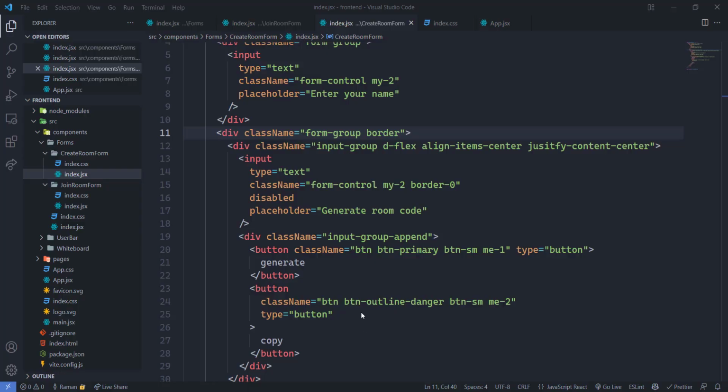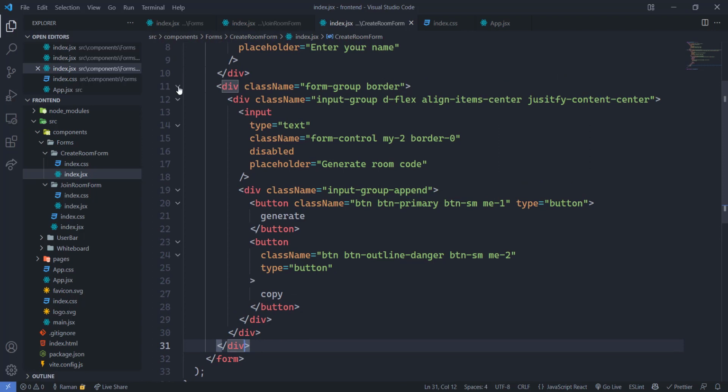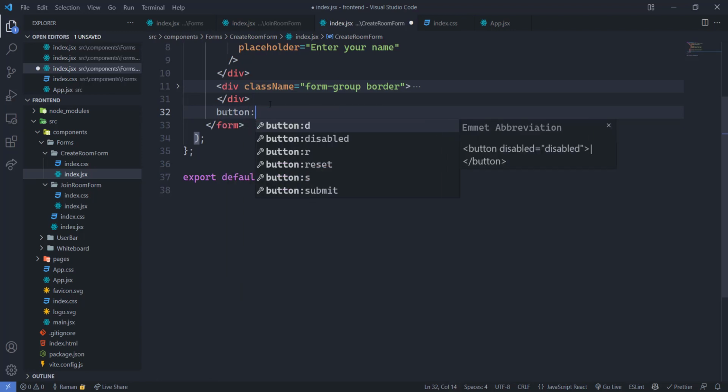And now let's just add the submit button. This is a div, so div.form. Here I'm going to just add button.submit.